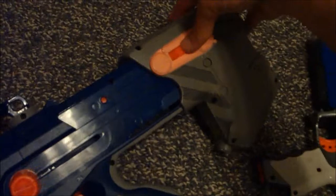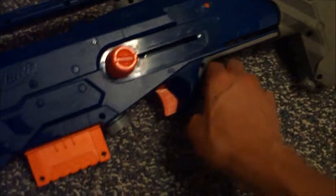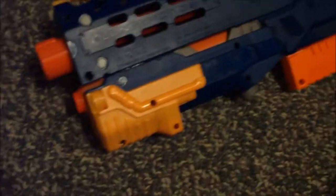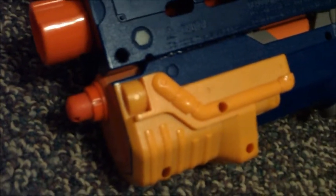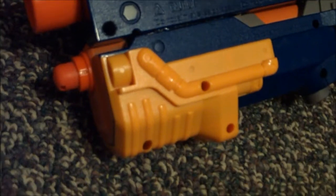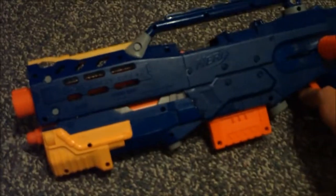Stock's still collapsible. I left that feature in for now. I'll probably get rid of it eventually. I got the trigger, which now fires both front and rear parts of the blaster. As you can see, it still fires the rear, and as for the front, it still fires that as well. I've already rebarreled the front, actually, with a 17/32 piece of brass on the inside. Now, both parts respond to the same trigger.